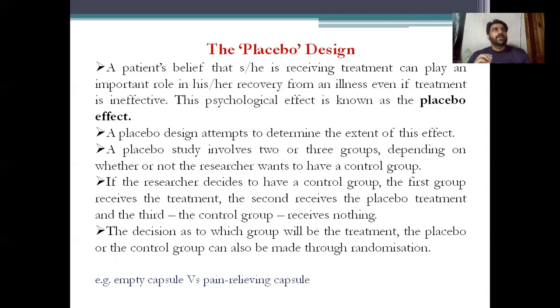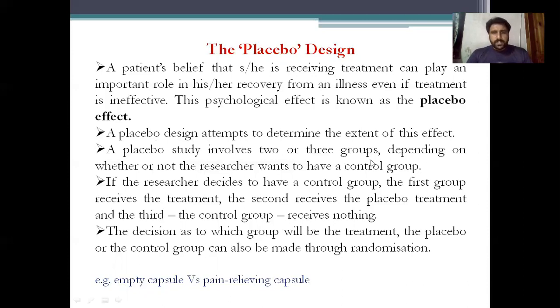He takes it three times with water, and he might be thinking that he is using the medicine, but it is just an empty capsule. And he might be recovering from the illness as well. So this type of effect is called a placebo effect. A placebo design attempts to determine the extent of such effects.